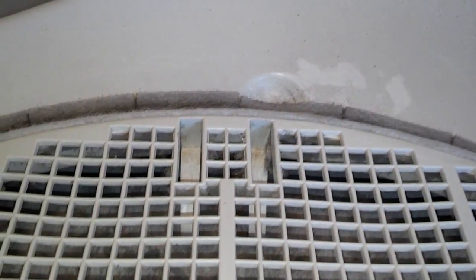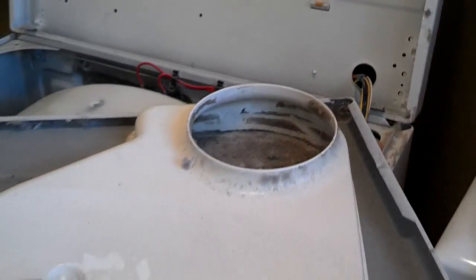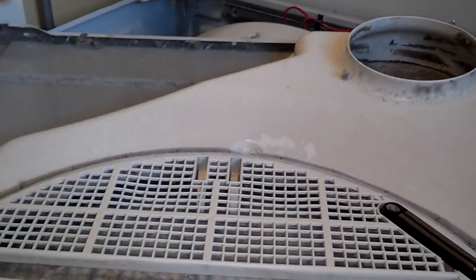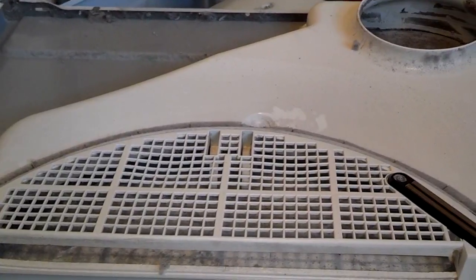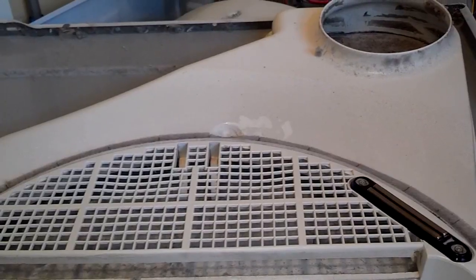Before I put this all back together, I noticed that the screen was not sitting flush down into the door, so there was a lot of lint jammed up in there. So I got all that free with a hanger and a screwdriver and dragged it all out of there. Then I cleaned out all the dust from down the exhaust port too. You might want to clean this out before you put it back together — that may prevent problems from it getting stuffed up and jammed in the future.